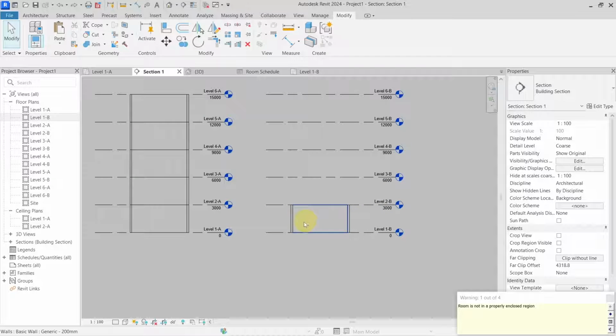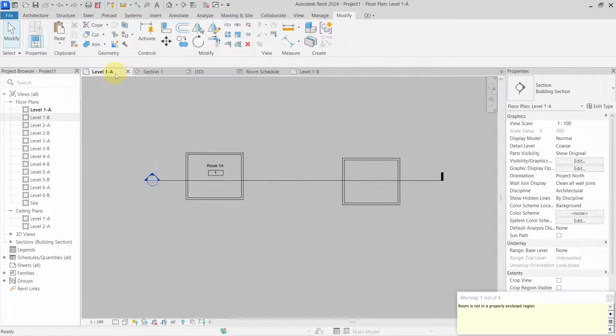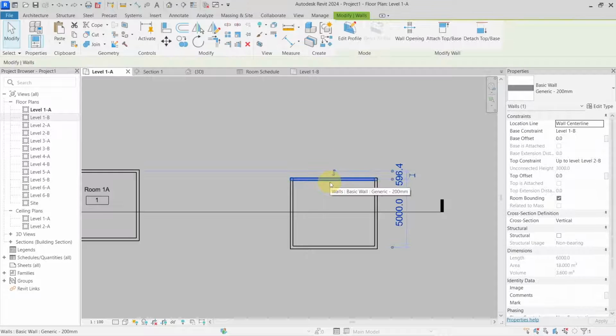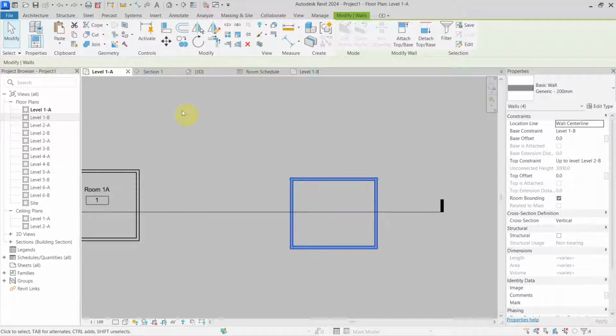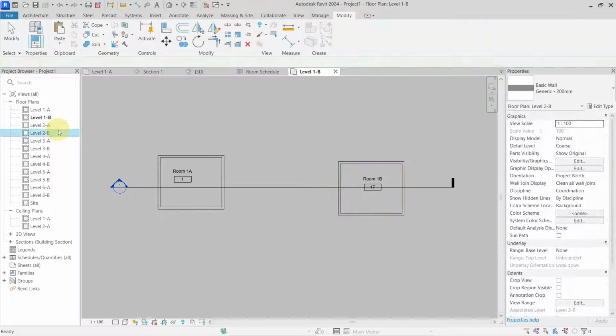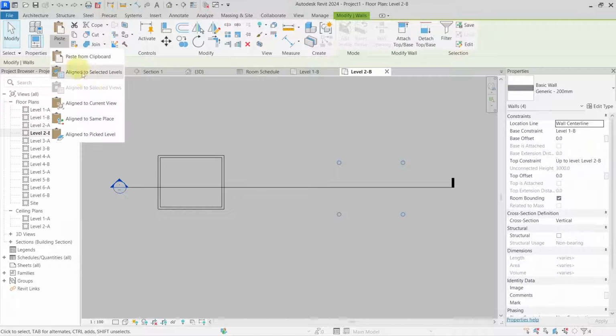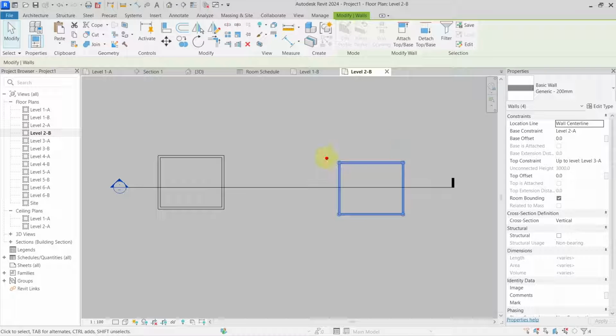And this is not only for rooms, but also for other objects. For example, here with my wall, if I copy my walls and paste them into, let's say, level 2B with align to current view, you can see that even though I was pasting into my level 2B, and they should have the base constraint of level 2B, they have my level 2A.